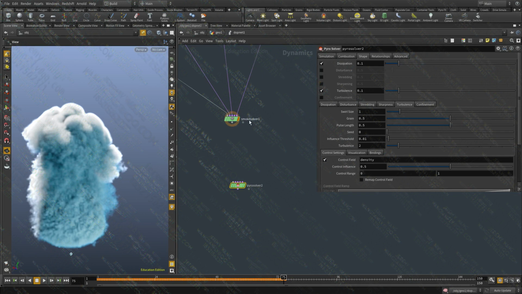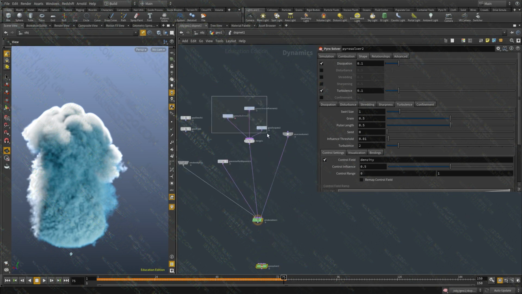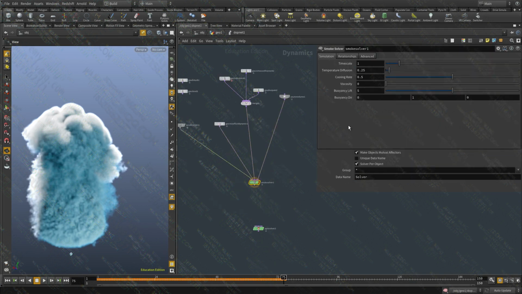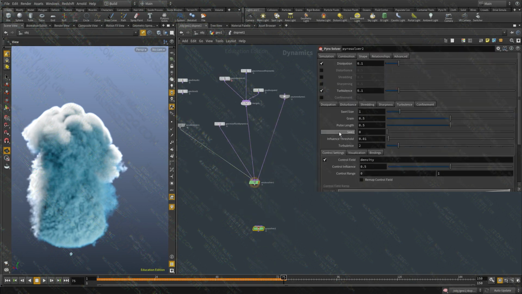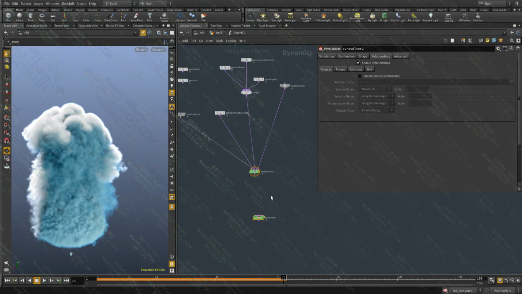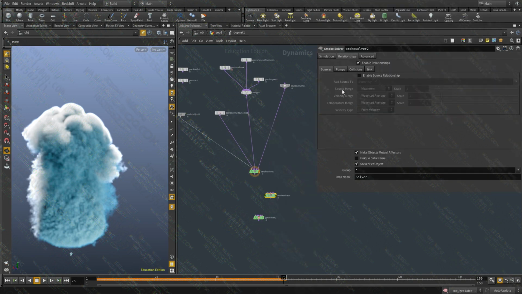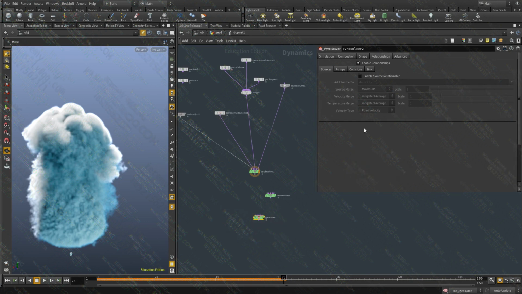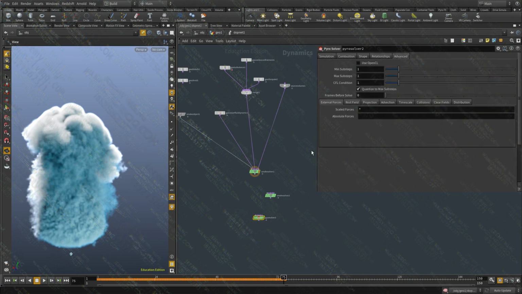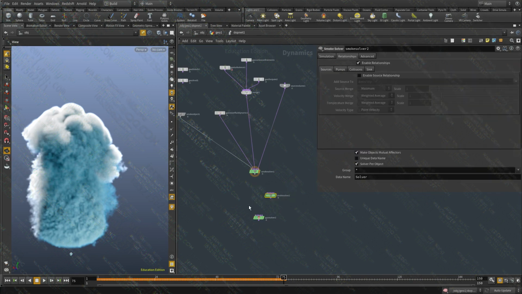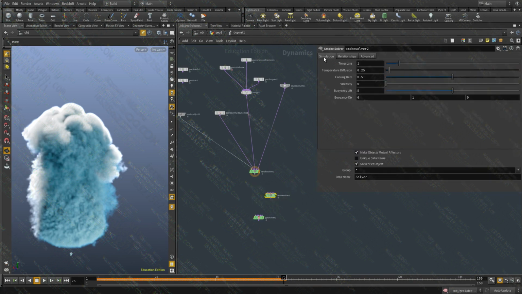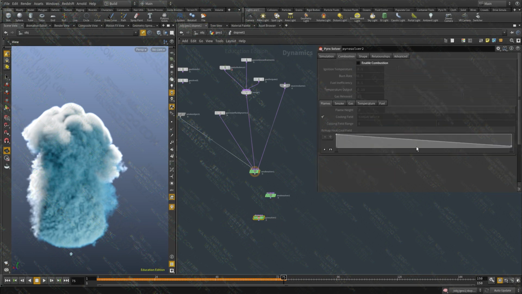But these are nothing more than what we did here. This is exactly the same section, and all the other options are very similar to the default options in the settings. The relationship is the same. Actually, let me create a smoke solver. The relationship is actually the same as in the smoke solver. The advanced tab is the same as the advanced tab in the smoke solver as well. The only difference is this combustion model.